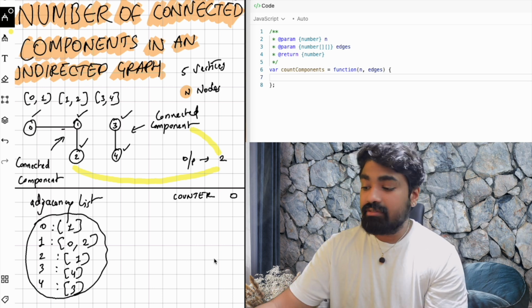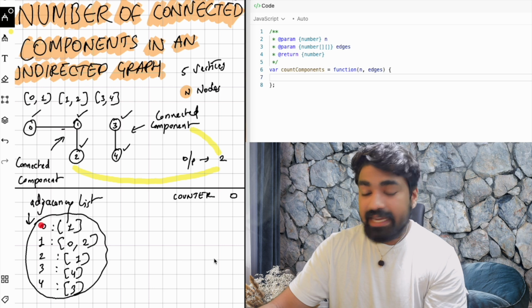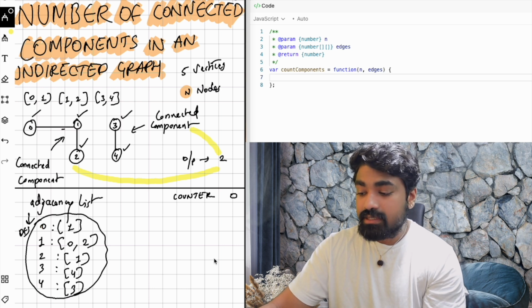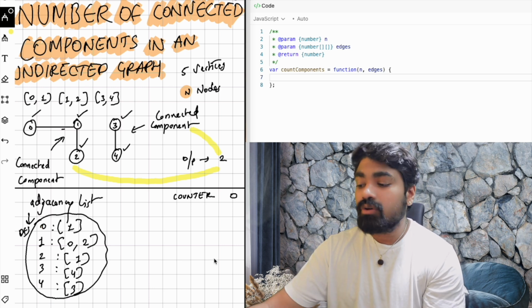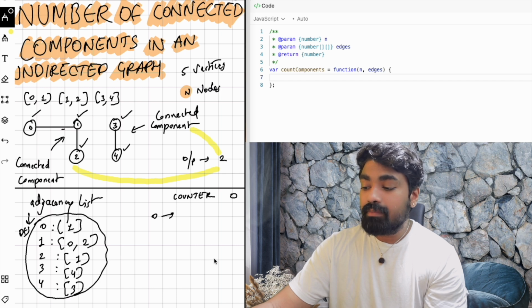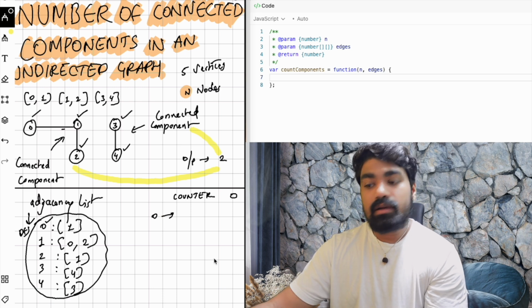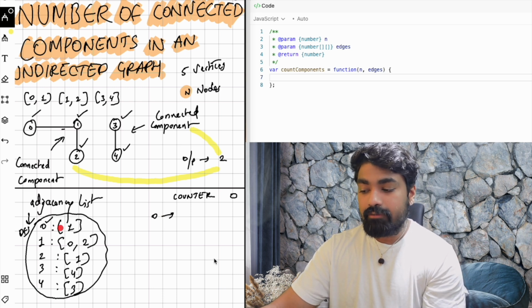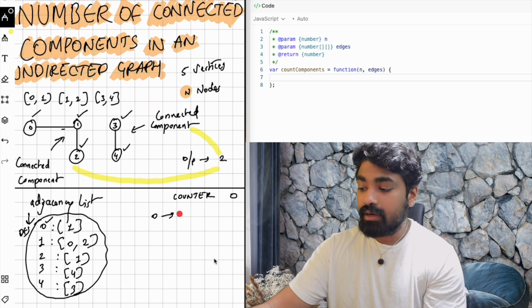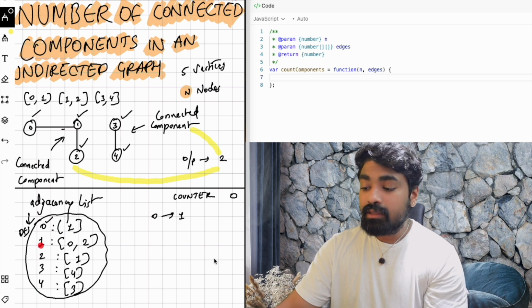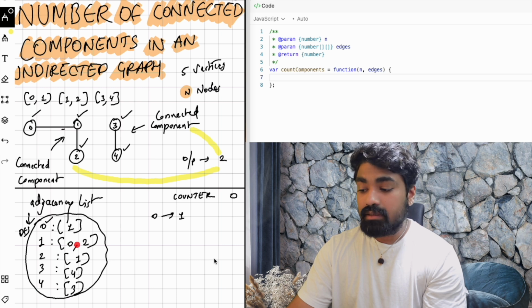And then we traverse each vertex that we find in a depth first search traversal. So I will start from 0. I will see 0, I will mark it as visited. So once I mark this as visited, then I go to my next vertex that I can go to, which is 1 here. I will go to 1. For 1, then I will see what are the components that need to be visited. I see 0 here, I see 2.